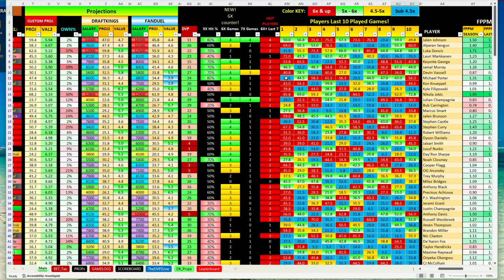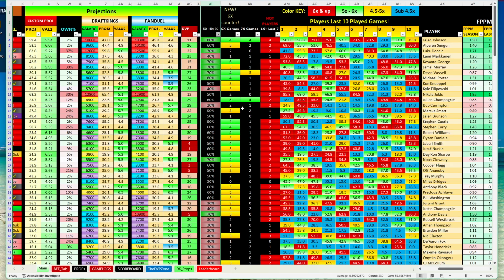And we color coded it so you can easily see, like right here. So this particular player had 3 games of 6x and then kind of went down, went up, went down, and then had boom, boom, 2 big games of 63.5 and 53.8 points. You can see how many 6x games they've had in the last 7 in this column. And then we look for 5x hit rate.